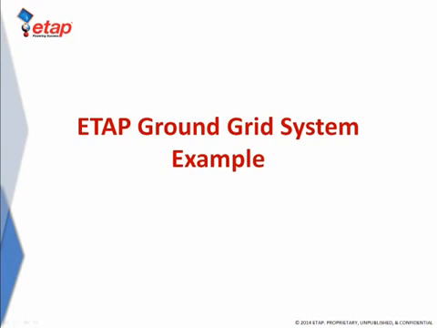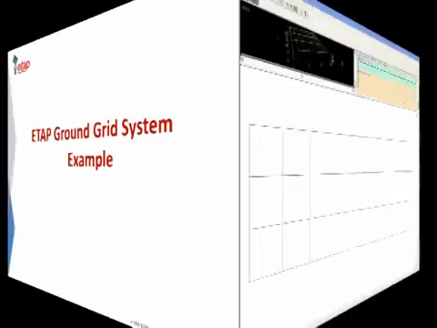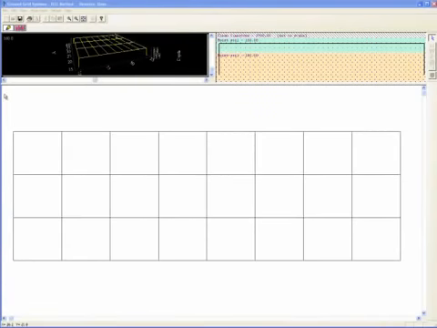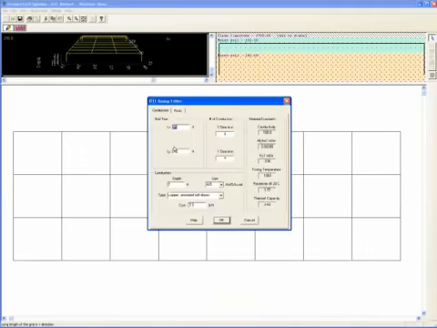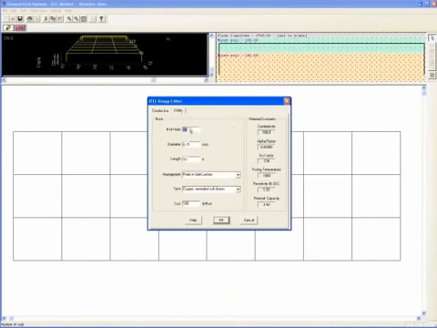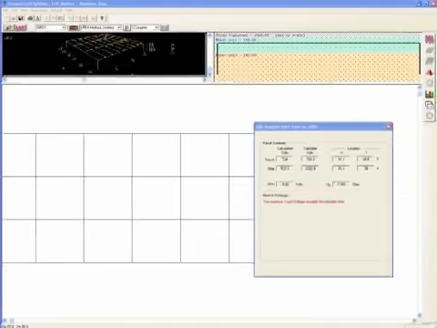Let's see the advantage of ETAP ground grid module through an example. In this example, we've designed a 4x9 conductor rectangular shaped ground grid with 4 rods placed at the corners. The design includes the types and costs for individual conductors and rods.